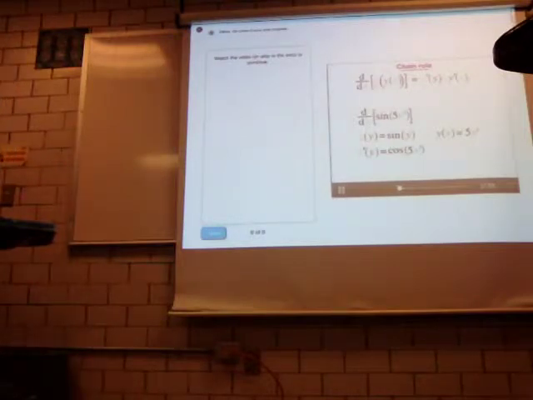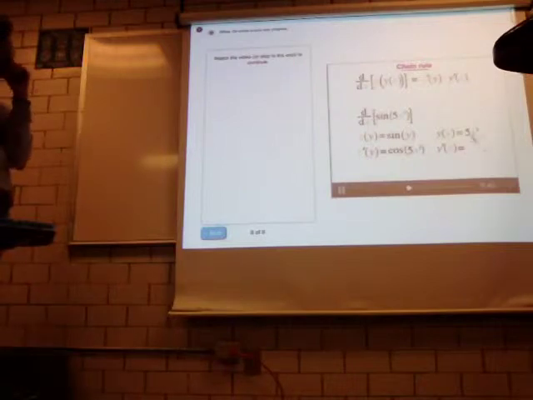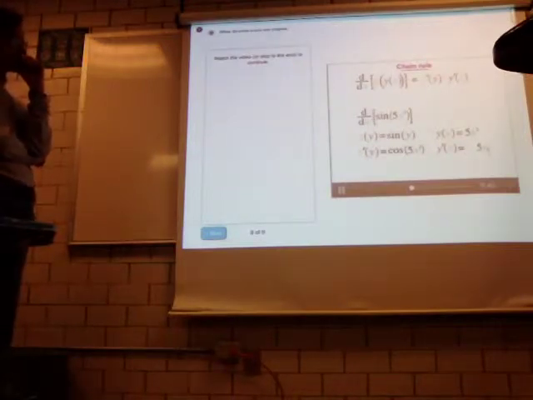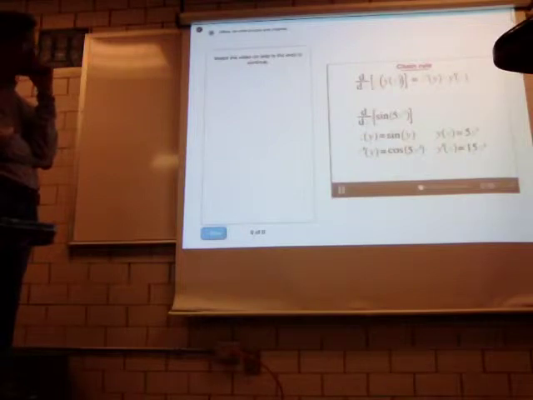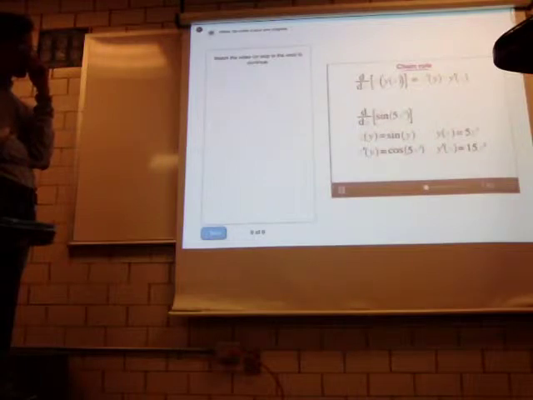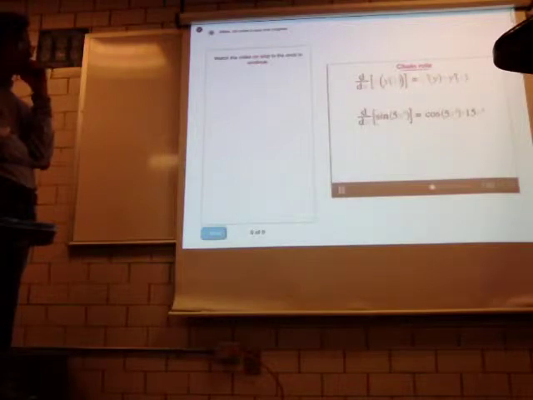The chain rule says we're supposed to multiply that by y prime of x. Y equals 5x cubed. And to find the derivative of a power, you take the expression, multiply it by the power, and subtract 1 from that power, giving us 3 times 5x squared. 3 times 5 is 15, so y prime of x equals 15x squared. And that's how you found the derivative here. It's the product of z prime of y and y prime of x, which is the cosine of 5x cubed times 15x squared. The answer looks a little nicer if we put the trig function at the end. So we can say it's 15x squared times the cosine of 5x cubed.